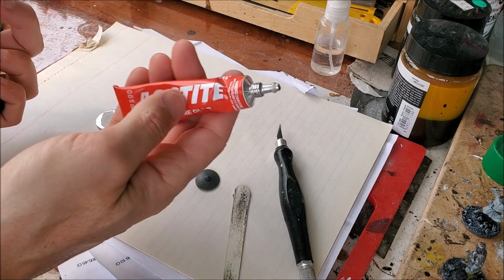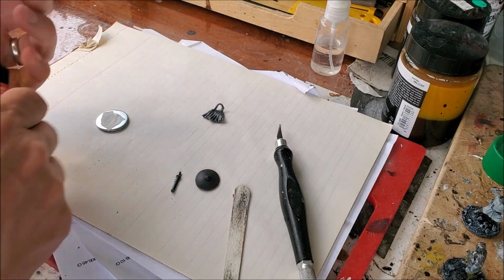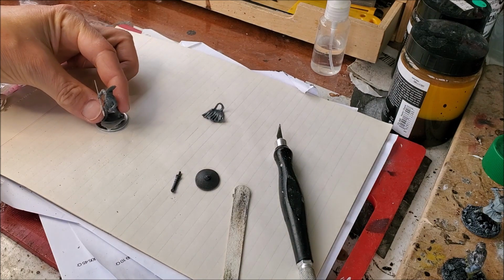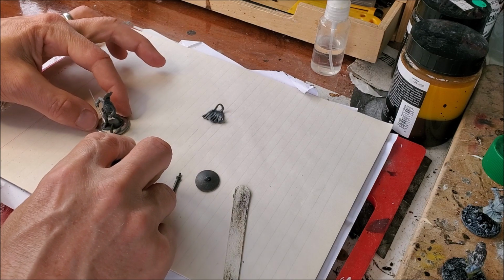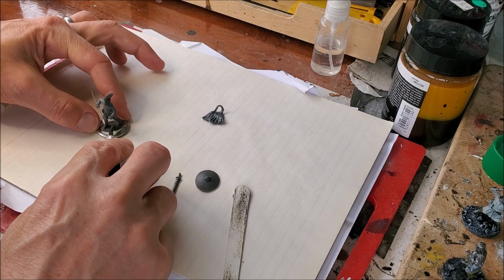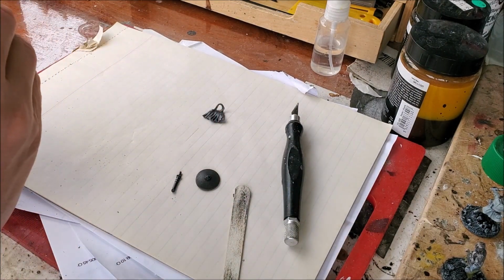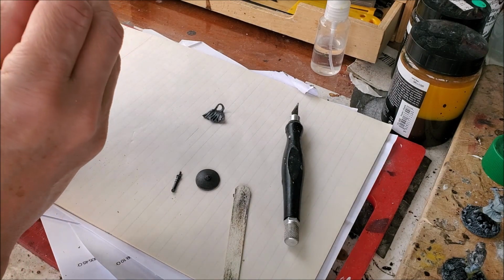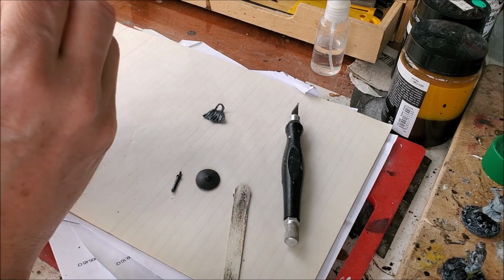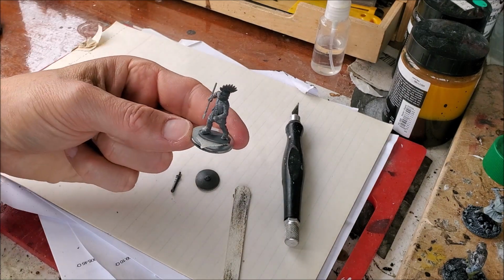Got this Loctite extreme glue, quite good for this. It's a bit more gelatinous. It's not a super glue, it doesn't stick in seconds, but it does. Probably takes about 5 minutes to be pretty stable, and it's very easy to put on, and gives a solid fit once it's dried. I just covered up the little hole in the washer with tape so that when you put basing stuff on later, it doesn't fall through the hole.